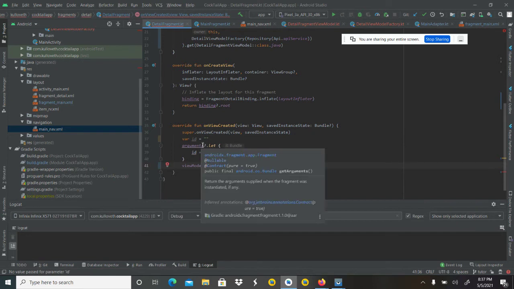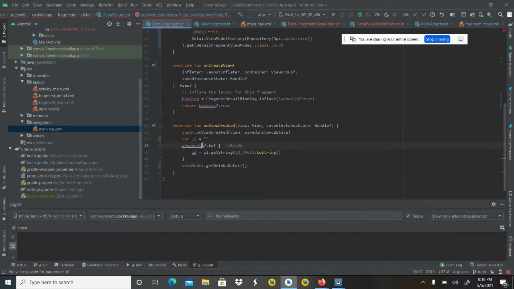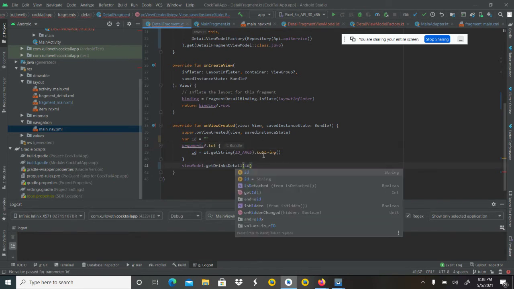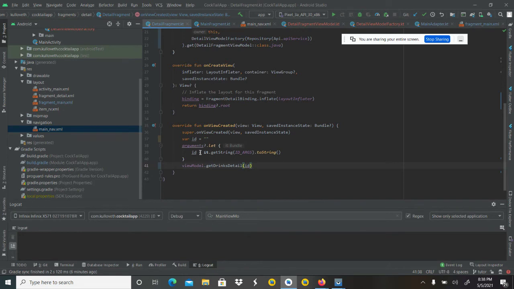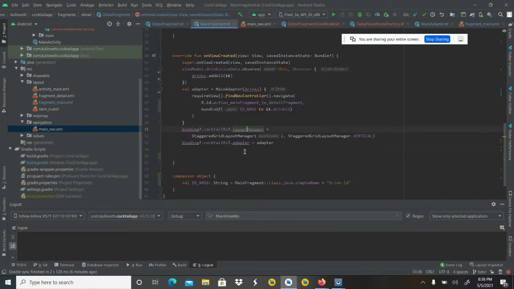To receive this ID in the detail fragment, we call arguments?.let. I'm passing this ID because here we said ID equals it.getString. This key, we are using this key to get the string, the value that is passed in. This is the same key we use in getting the value.